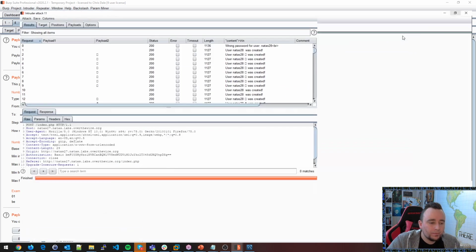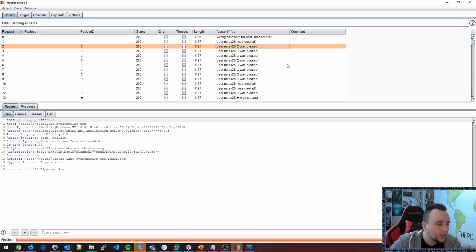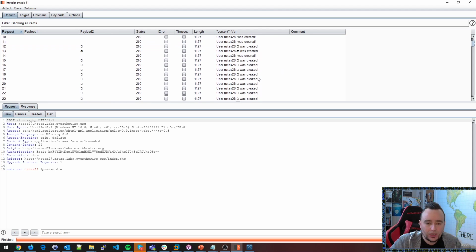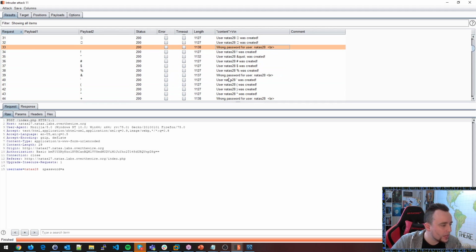Look at this. This is what we can play off now. Okay, so we can see we add a space and then new bytes, and all of a sudden we are creating more users. So that's interesting. And then we have wrong password when given an extra space again. Okay. So spaces are truncated.